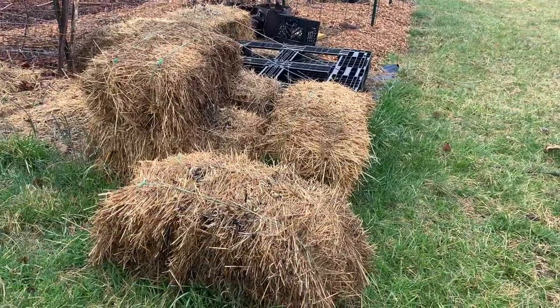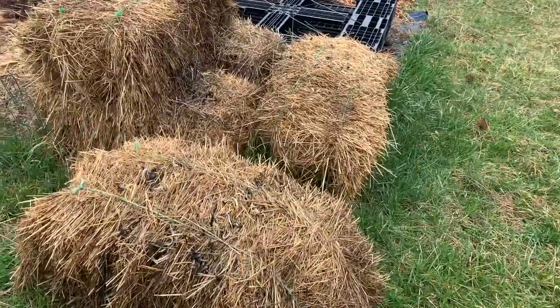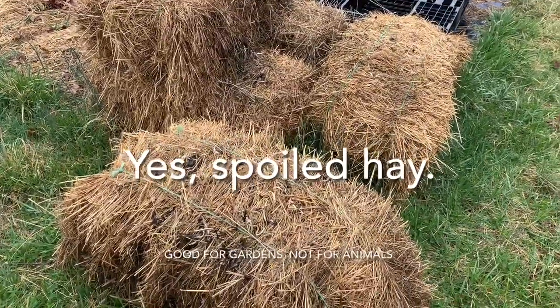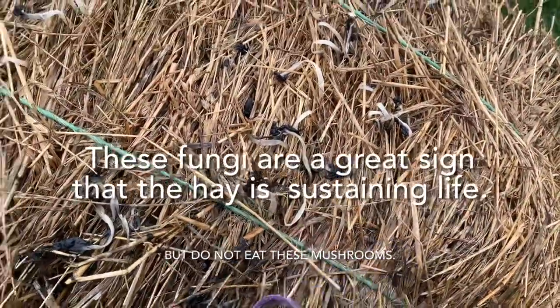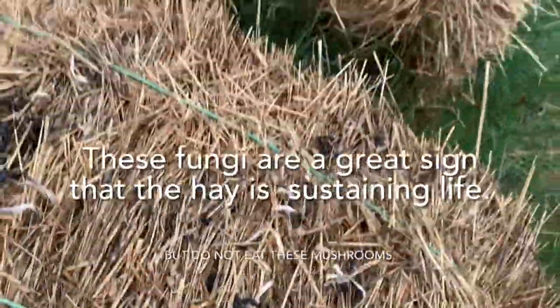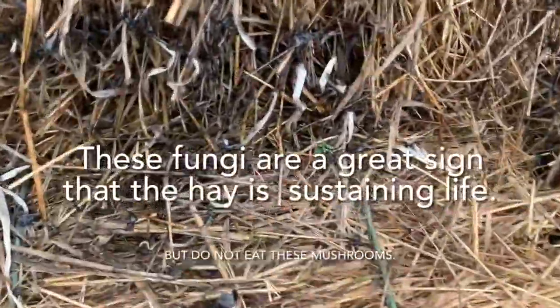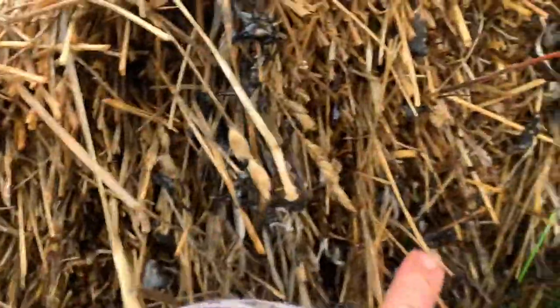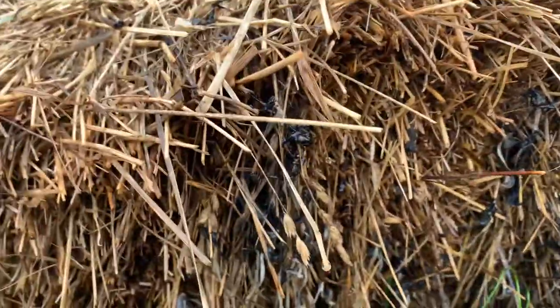One of the things that is great about using hay is that, especially if you let it get spoiled - spoiled hay sounds horrible, but it's actually what I use in my garden. It's been sitting out. Notice here, you're going to see a lot of fungal life - these are mushrooms. In all of the hay bales there are some sprouts, and that to me is a wonderful sign, because it means the hay is nutritious and will support life. See all the fungal life here - you might get a little grossed out about touching mushrooms, but I see them as good friends.